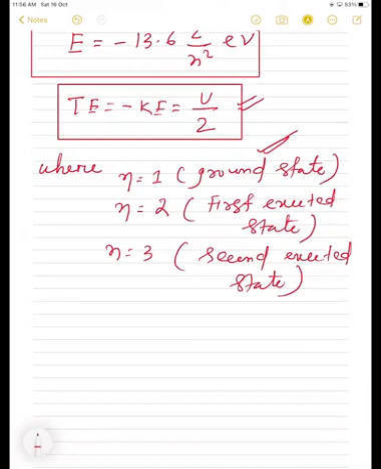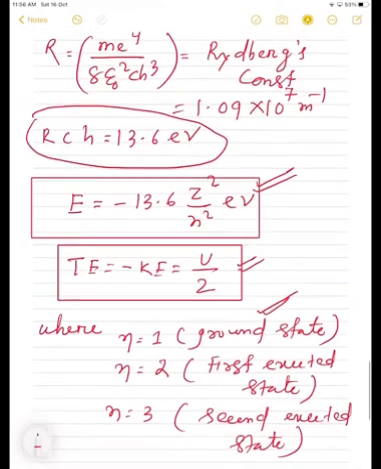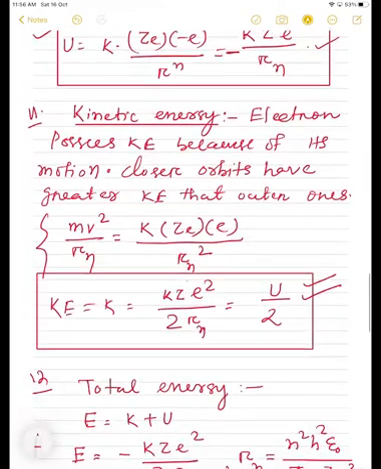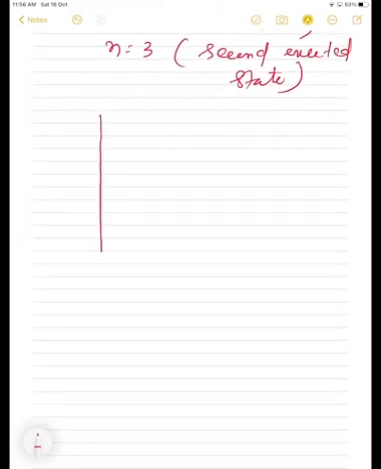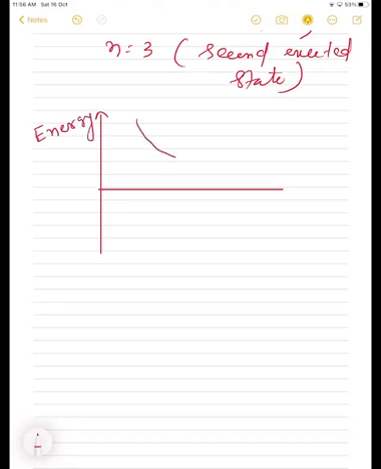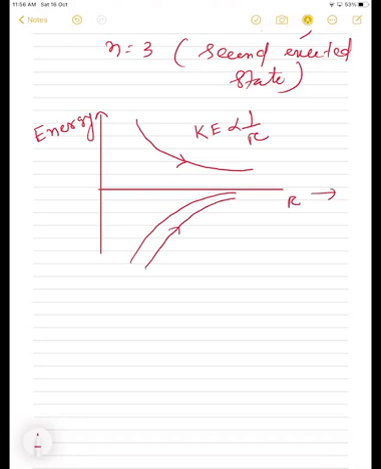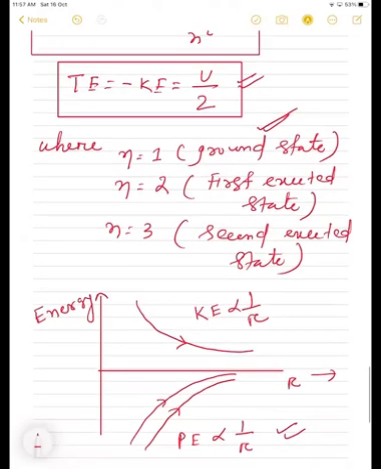And if I look at the variation of kinetic energy and potential energy with distance, see here. We already found kinetic energy is proportional to 1 by r. Potential energy is also proportional to 1 by r, but here negative, right? So sometimes they ask for the graph of energy, how the kinetic energy and how the potential energy vary. This is energy. This is kinetic energy proportional to 1 by r. This is r, positive, yes or no? But potential energy was negative, was there or not? So it will vary like this, correct? So potential energy is proportional to 1 by r. Understood how the kinetic energy and the potential energy vary?